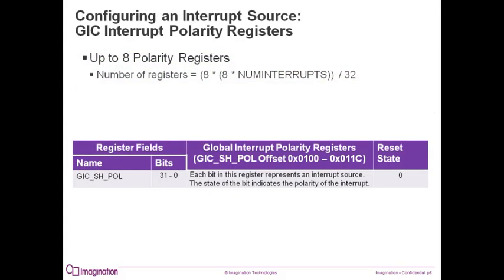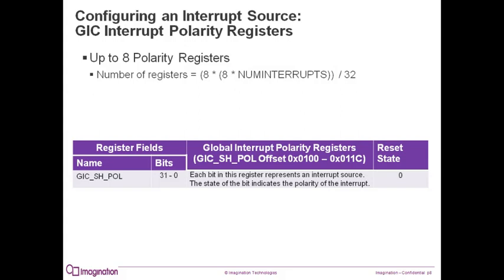You can configure the polarity of the interrupt source by using the polarity registers. There are enough registers instantiated for the number of interrupt sources in the coherent processing system. As I have gone over in the GIC configuration register slide, the num interrupts field can be decoded to give you the total number of interrupt sources.